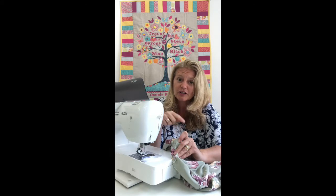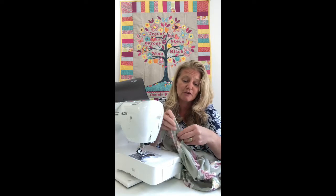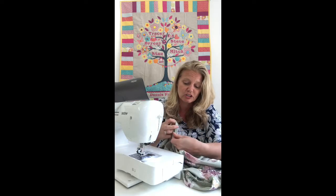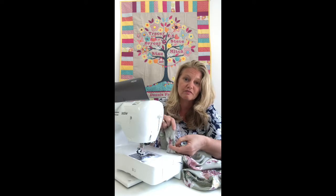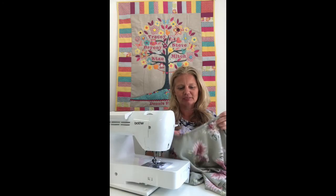If it's your first time doing it and it wobbles a little bit, then you miss the edge, you can always go back and just hand sew those bits as well. So you're folding it over and over again and making sure it overlaps more than the stitching. So you shouldn't see on this side, you don't want to be able to see any of the stitching. We want it to overlap just by a couple of millimetres. Use your fingers, and when you're machining it, you'll be able to feel that as you go around the edge. All right, have fun.